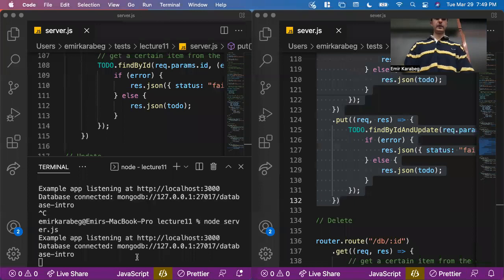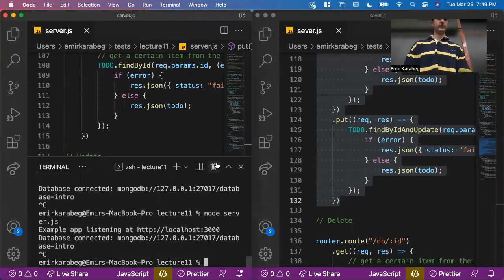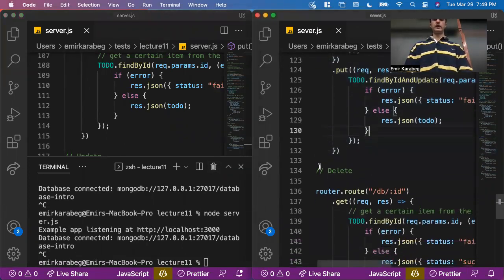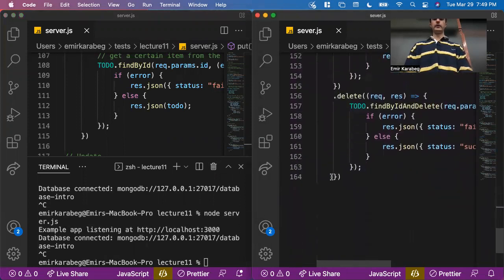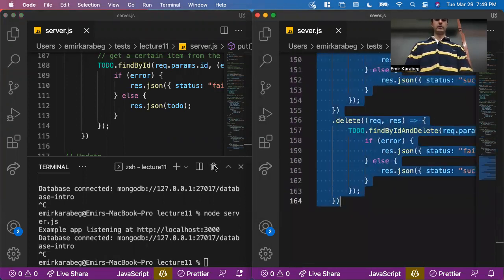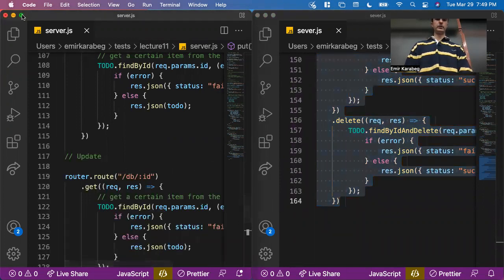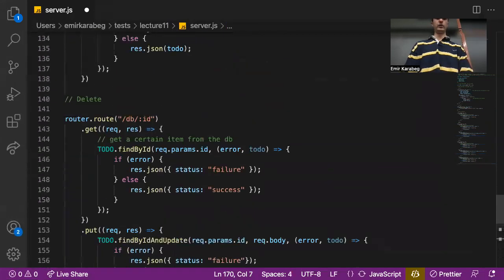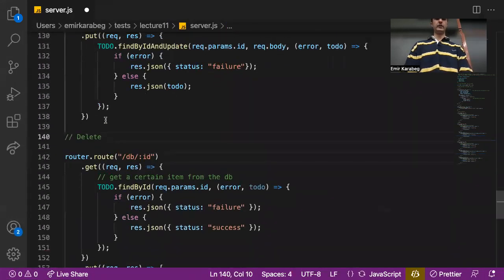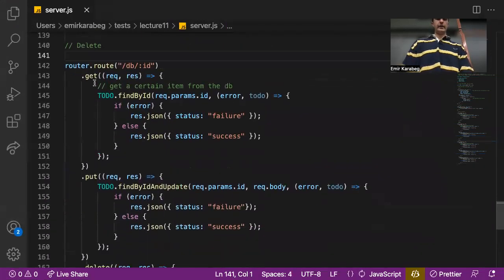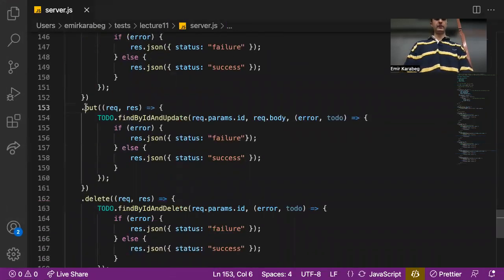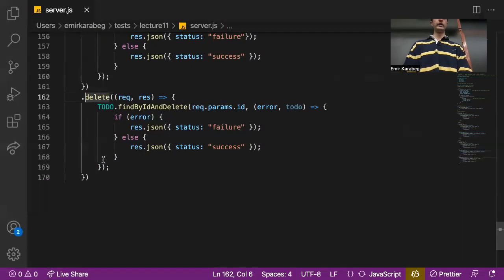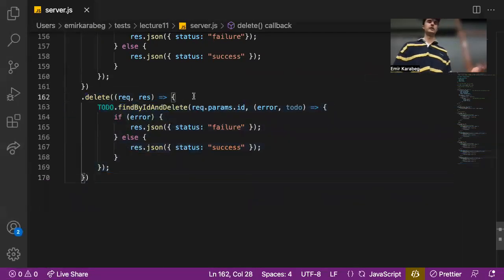Now, nothing's new here. The last step is literally just as easy as all the previous steps. What we're going to be doing is defining the delete function. So let me open this up. I'm going to copy all the code we had before, but also just add in some delete route. So we have the get from this endpoint. We have the put from that same endpoint. And now we're creating a delete. And the delete is very easy.